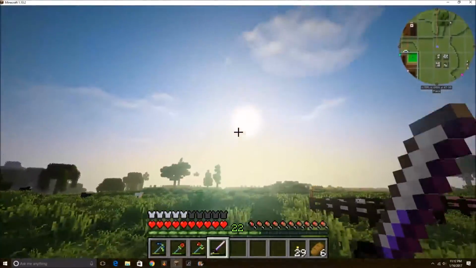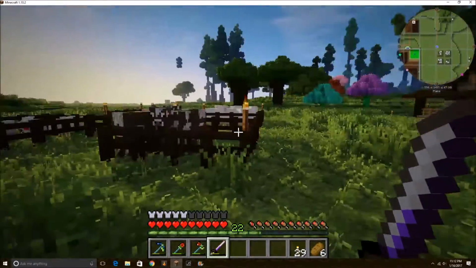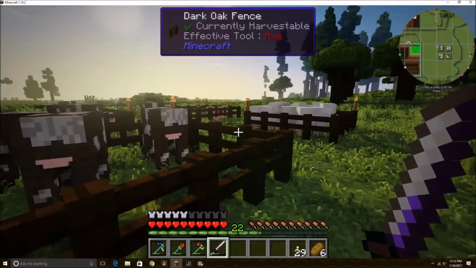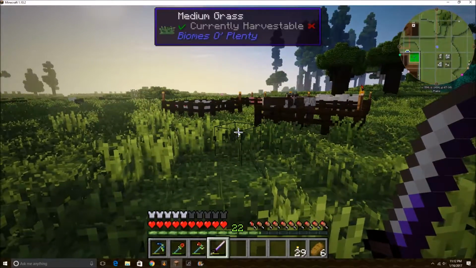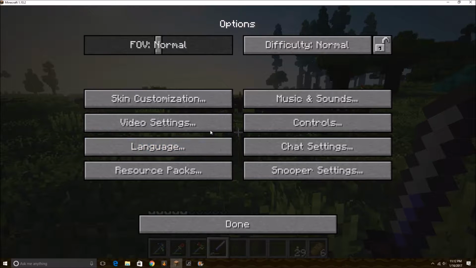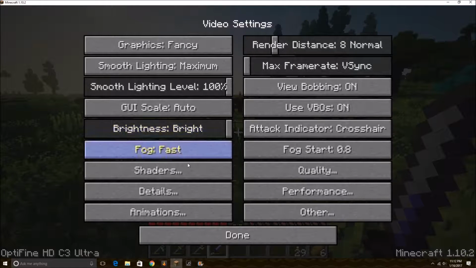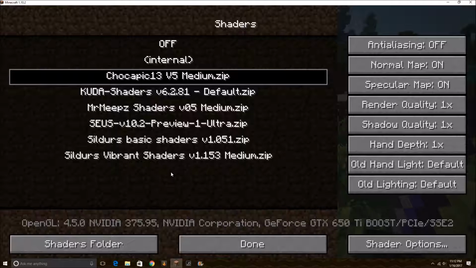So yeah, the sun is quite bright, and that's on purpose. So to turn shaders on, you have to install a bunch of stuff, and you have to have kind of a powerful computer. But if you have it all done, you just come into video settings here, and you should have a shaders. If you don't have this and you don't have it set up right, there's tons of videos on how to set it up. Go ahead and do that.